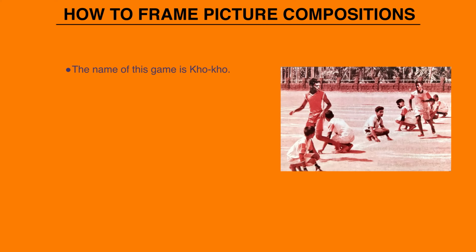So this is not just a running race or a relay race of any sort, but this is a game. The name of this game is Kho-Kho. And this is something we used to play in school too. So don't write that this is a running race or a relay race of some sort. Because if your examiner is someone who is aware of the rules of Kho-Kho or who has played Kho-Kho, then you might be in trouble. Because this is not just any game, but this is a game of Kho-Kho.